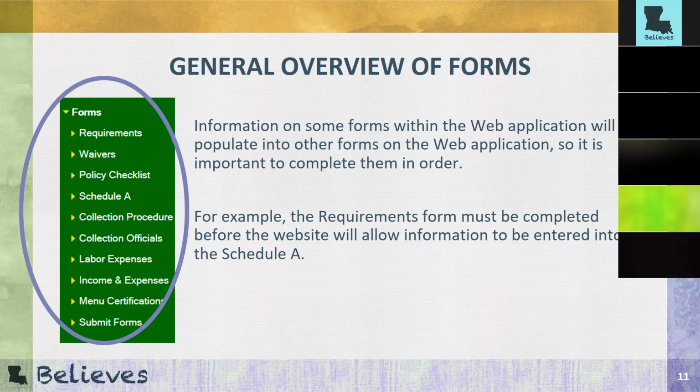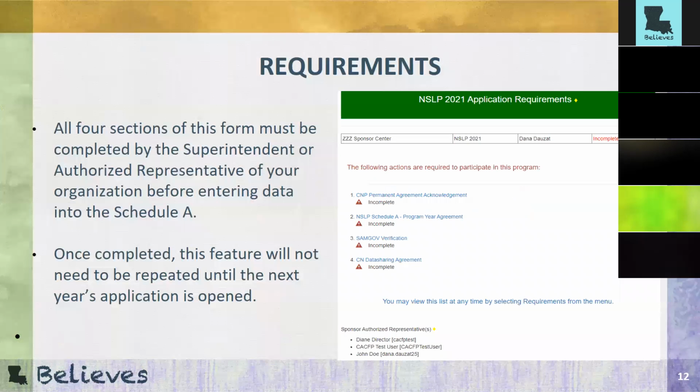Information on some forms within the web application will populate into other forms on the web application. Therefore, it is important to complete them in the order they are listed under the Forms tab. The following slides describe each form and the submission requirements. The first form that must be completed is requirements.